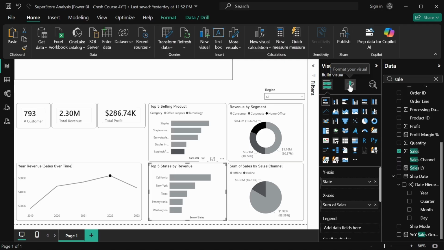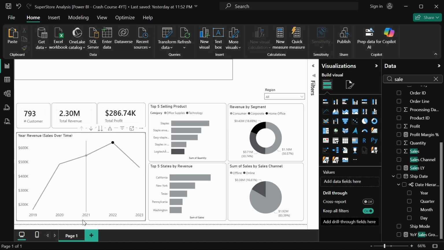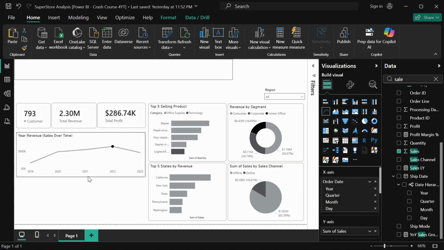So we might want to bring the chart up. Bringing it up, it looks a bit weird, like that's too much for that space. So I can do something like this. Probably we have something else to put in here.